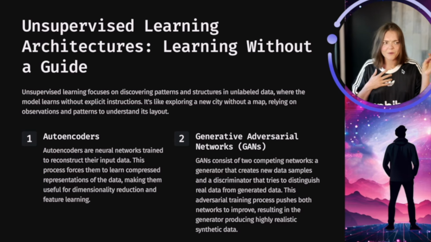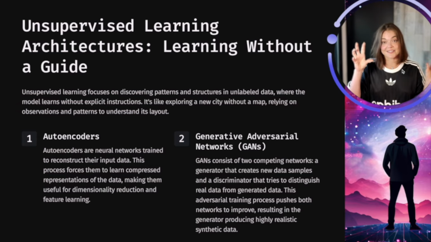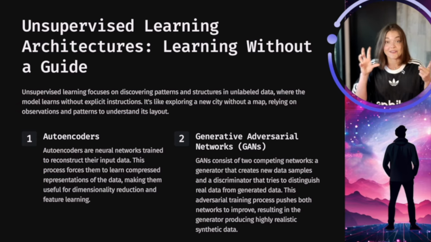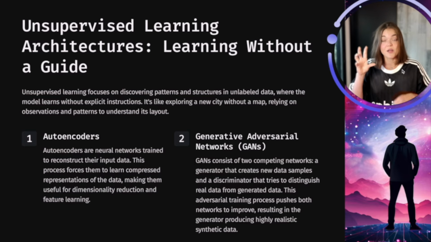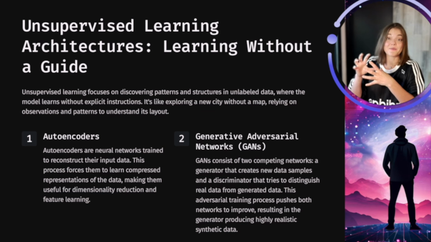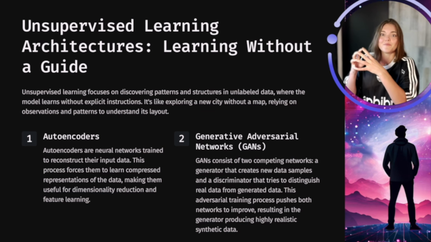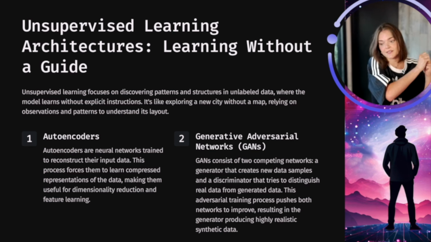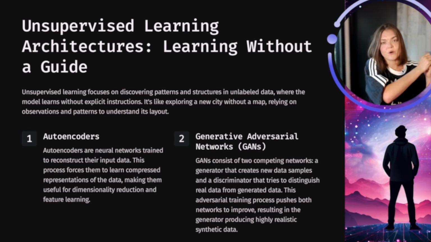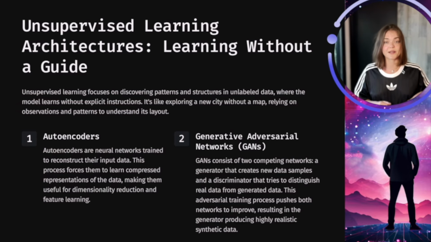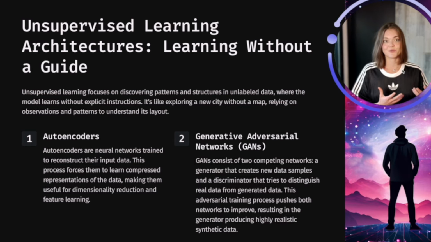Both models have loss functions. The generator gets the feedback, did I properly fool the discriminator, in which case it's doing well, or did I not, in which case I need to do better. I need to update my model parameters to make my next creation better, more able to fool the discriminator. And the discriminator has its own loss function. It says, did I guess correctly whether it was a fake or not? If I was fooled, then I need to do better. I need to update my own parameters to better tell whether it is fake or real.